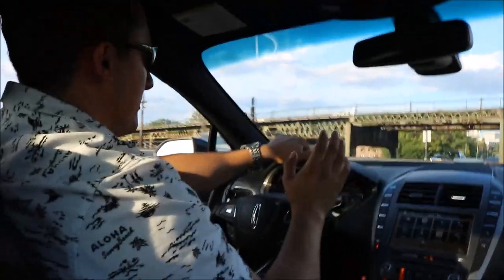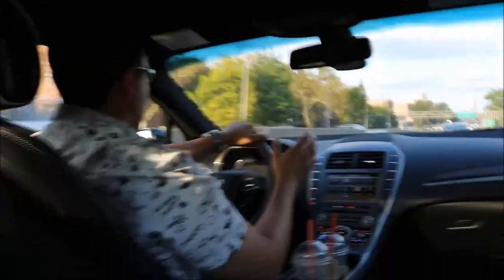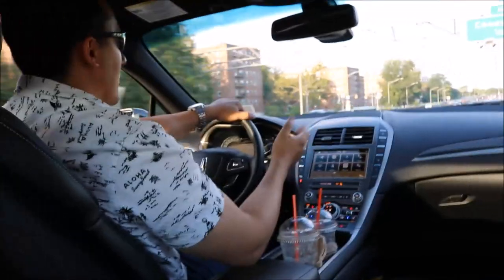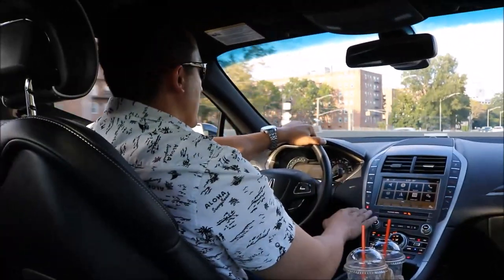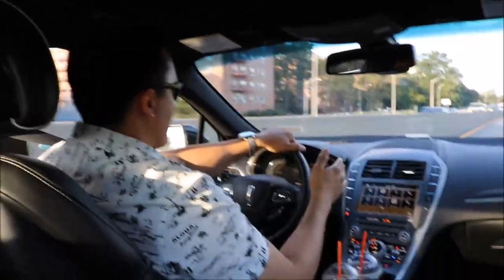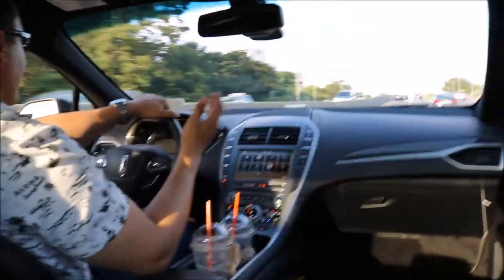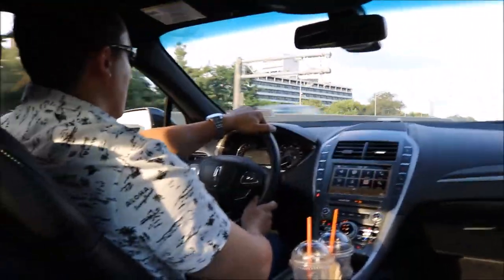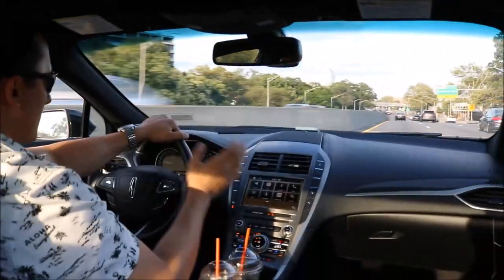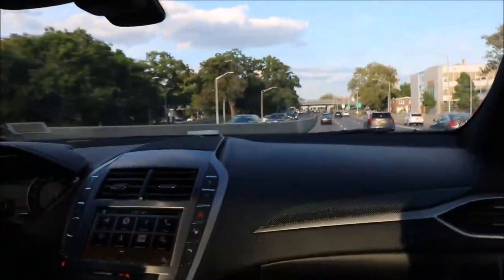Only thing I miss on this car, I'm gonna tell again, the exhaust sound. It's very quiet. Of course, Lincoln luxury car, but when you switch to the sport, the Lincoln did that special with this engine, 400 horsepower engine, exhaust note changed, or at least the intake sound, it's gonna be perfect. Now we're gonna go someplace where we can test 0 to 60 and 0 to 80 miles.